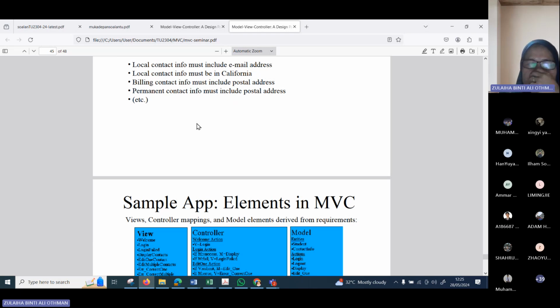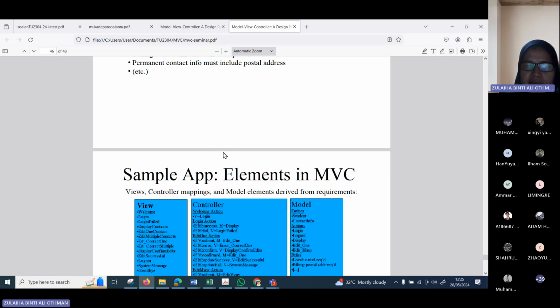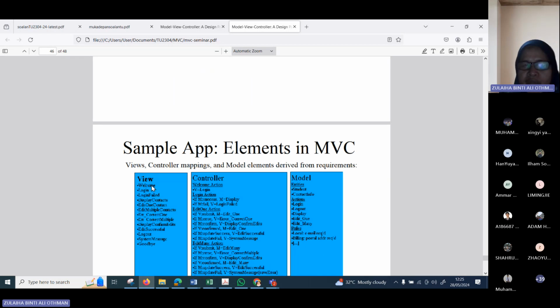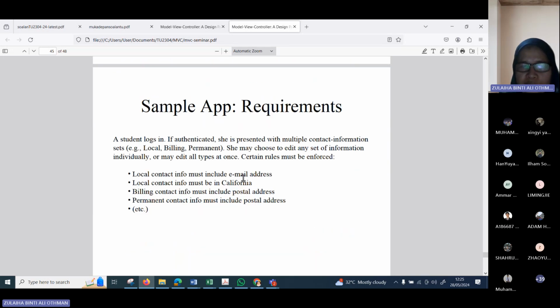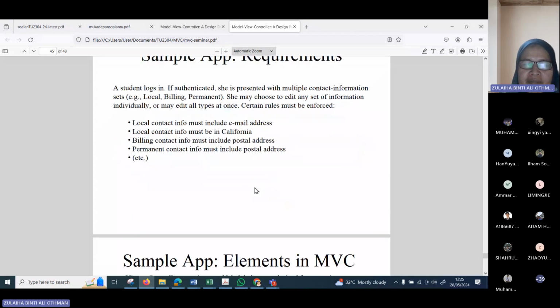Okay. So if you look at the user interface, maybe you have the welcoming view. So you have a welcoming section there, and you also have a login view, with user and password, for instance. And then you also have a view for login fail. Okay. So display the contact, because it is associated with what you want to display here.